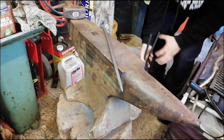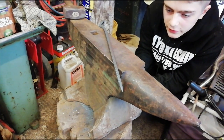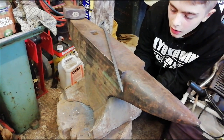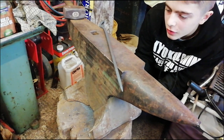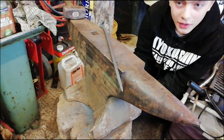What I'm going to do now is I'm going to leave this to cool off. Then I'm gonna come back, probably linseed oil it, if there's anything else I need to do. Then we should get on to making the next one, and then the next one, and then the next one.